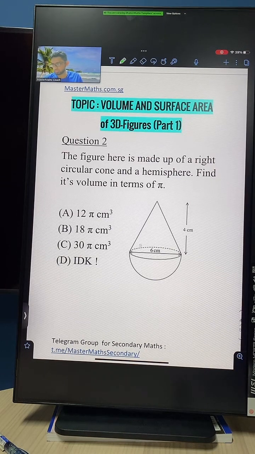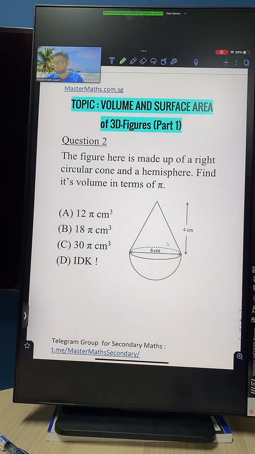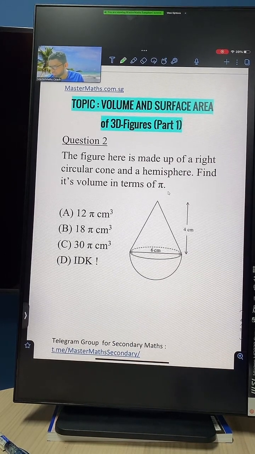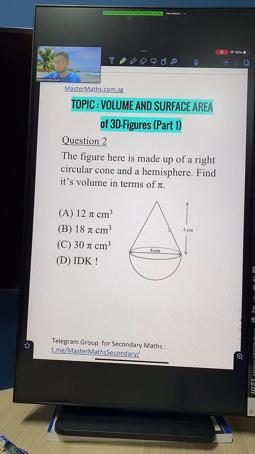Jess, welcome, nice to have you. I think this was a question from you, right? Remember? You asked. So Jess, let's listen up to this explanation. Choi Byung Yu, is that P6? No, this one is Sec 3 and above. Guys, you have a cone, you have a hemisphere. No problem, Jess.